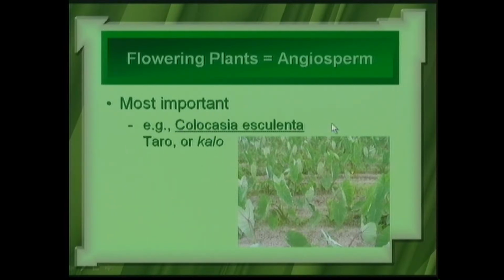So one of the important things about using scientific nomenclature or scientific naming, yeah, is that you can tell somebody. So if you say kalo, somebody, maybe in South America, might not know that you're talking about this specific plant. But if you're using the term Colocasia esculenta, pretty much any scientist in the world will know what particular species you're talking about. It will be this plant here, very beautiful. You can see here the little ferns floating around in the water. And so here's some nice kalo plants growing in a lo'i kalo, or a place where people are growing kalo plants. Yes.